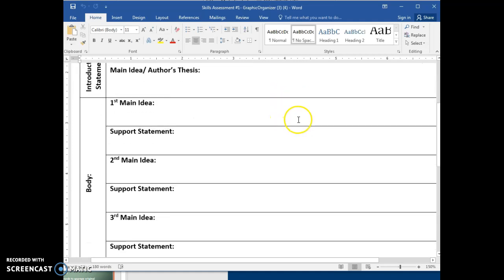The next thing you want to do is simply go through the main ideas in order to give the author's key ideas. So for this skills assessment, you can see first main idea, second main idea, third main idea. For each main idea, there's space here for you to explain it. Remember, you are not interpreting it, and we are not just copying from the article. But the main idea may need an additional explanation to flesh it out.